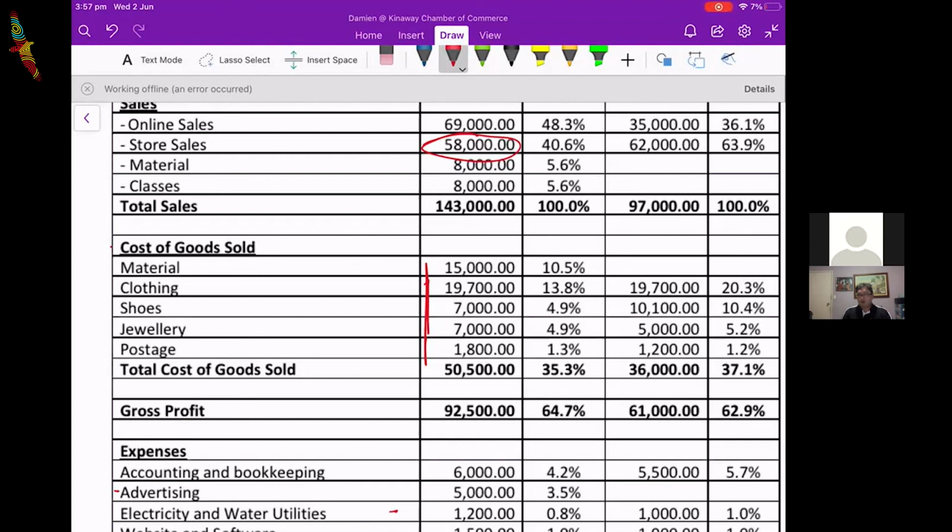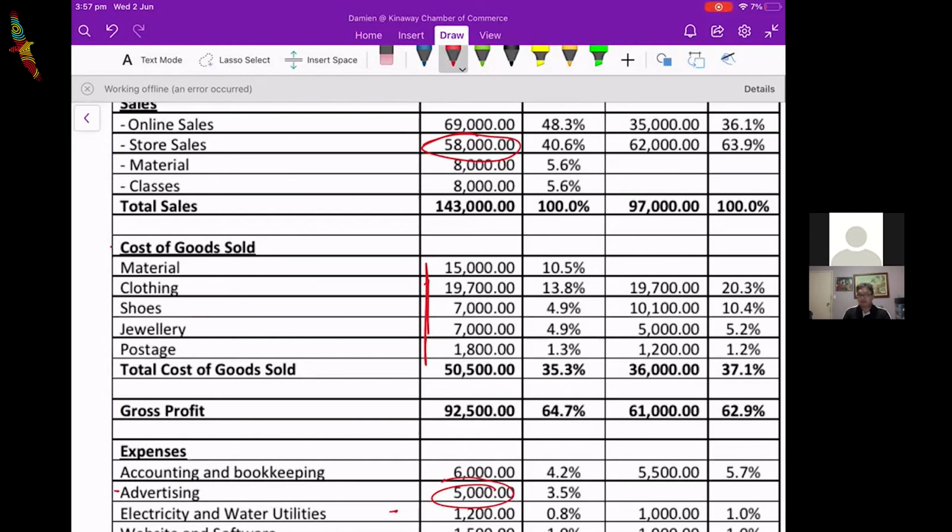Could she exit or sell the business? She's only been going for 3 years. How good are her online sales? Her online sales are increasing, so that would be a good reason to indicate that she's potentially going to do better next year because they have been growing year on year compared to her store sales. She's only invested $5,000 in advertising this year for the first time, and online sales have increased.